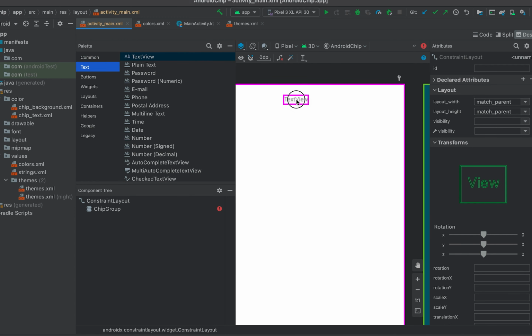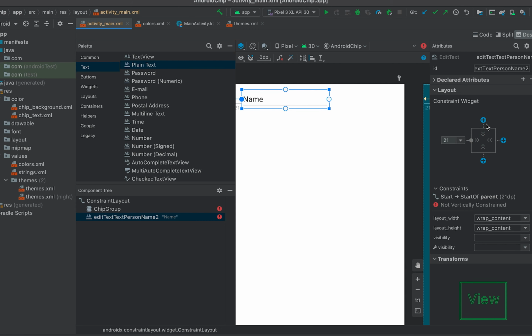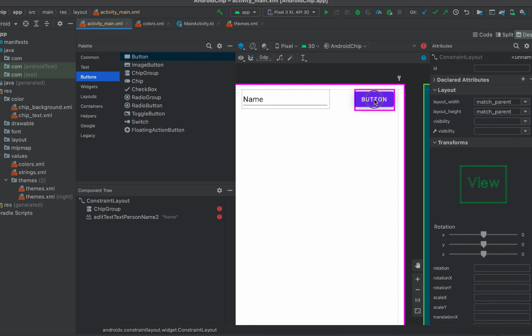So here I'm gonna add one plain text and one button. So let me add the constraints for this plain text, and also let me change the width to 0 dp. So it will take the width as we are defining in a constraint, and I'm gonna add one button here to the right of this text box.